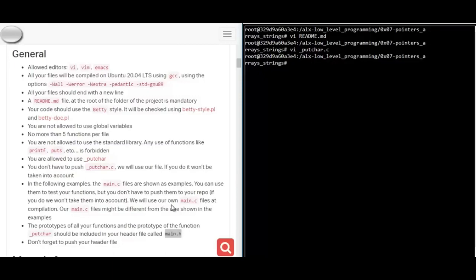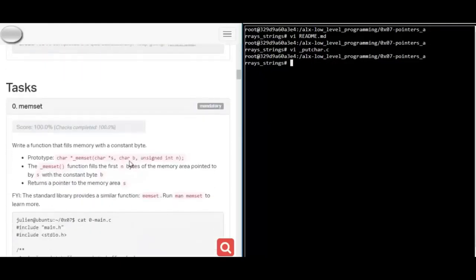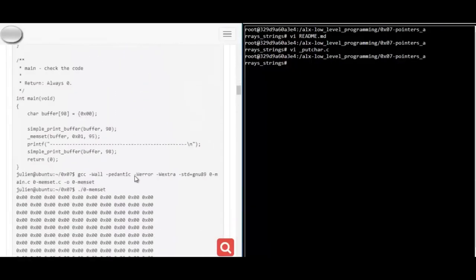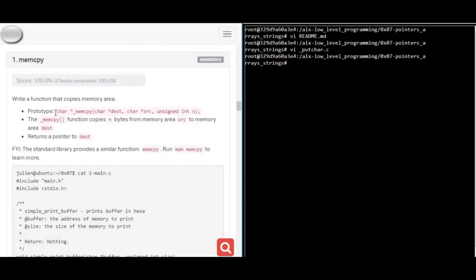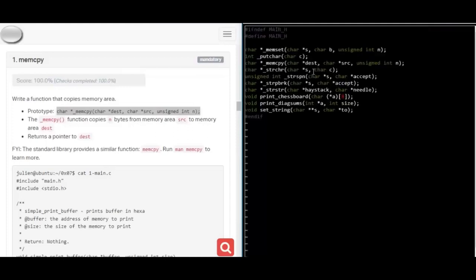Now the third file to create is your main.h file, where you're going to input all the prototypes. This is a prototype to solve that task. This is a prototype to solve the next task, which is mem copy. Okay, so at this point you just do your vi space main.h, and then you hit enter.